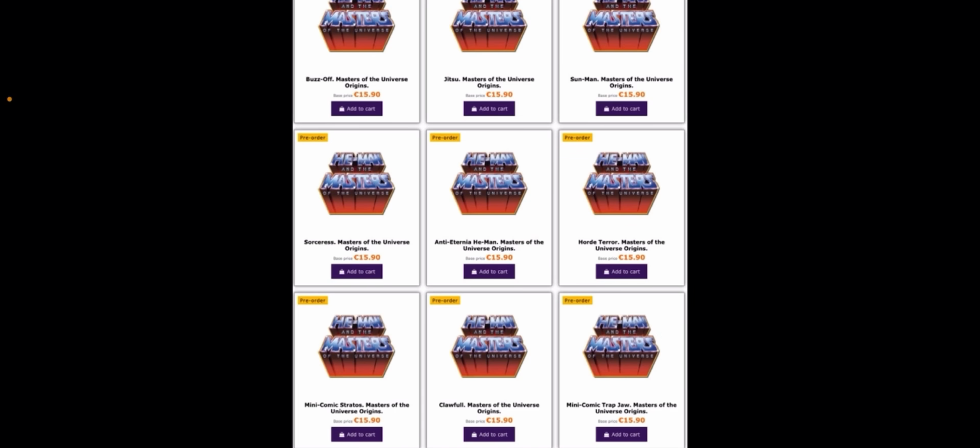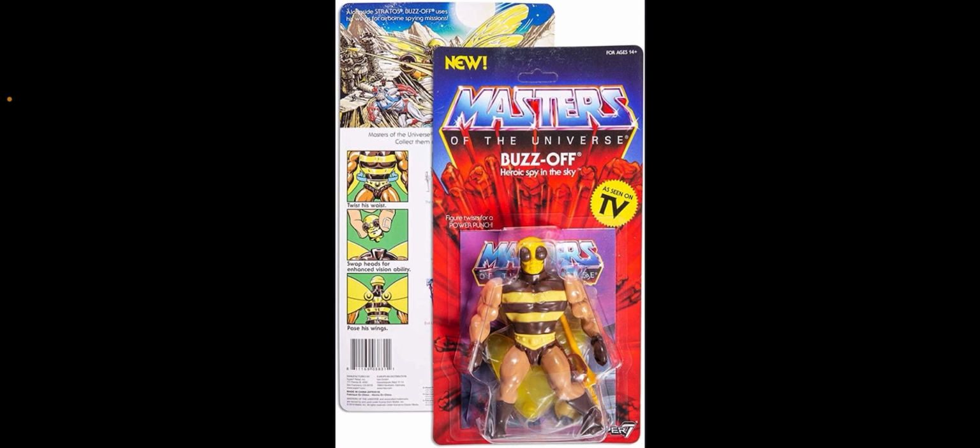We'll start with some of the obvious ones that we knew were probably coming eventually. Buzz Off will be joining the Masters of the Universe Origins line, and I'm sure that it will look pretty close to this. This is, of course, the Super 7 version. Probably not going to be a lot of surprises with Buzz Off, but it's good to know that he's coming.